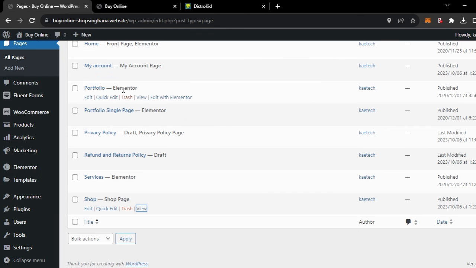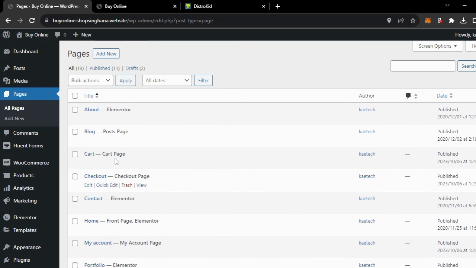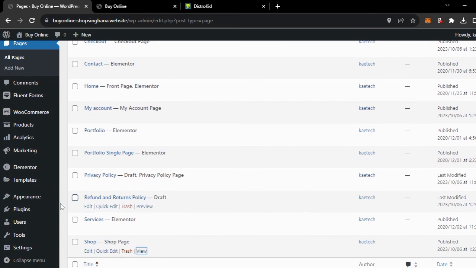There is also another page which was created but in draft mode, which is the refund and returns policy page. Okay, so you can edit that page, make it your own, how you set up your refunds and how you do your refunds. Create that page over there and publish it, and then you'll have a refunds and returns policy page on your website. So these are the pages that WooCommerce creates for us, and this is how you can set up your WooCommerce web store.